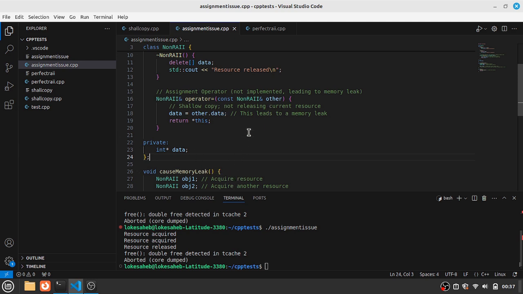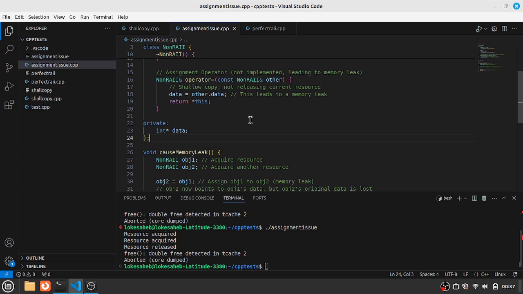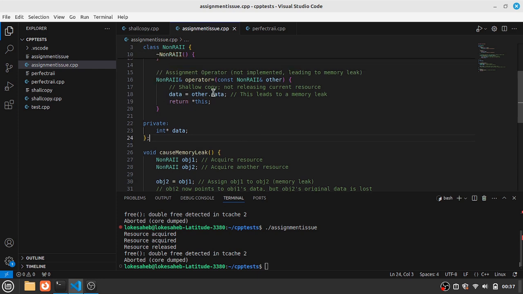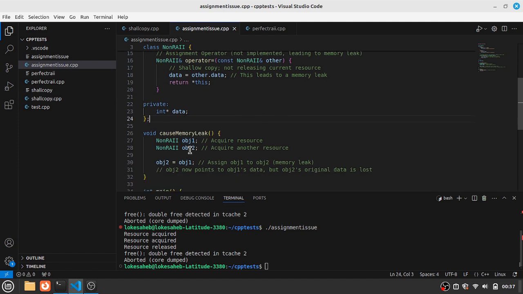Now initially they were two different locations. So one location is already leaked. Whatever object 1 was pointing to first is now a leaked object. That is a lost reference. And the one that they are pointed to now, object 2 and object 1, are pointing to the same object. And now again there will be a race condition.